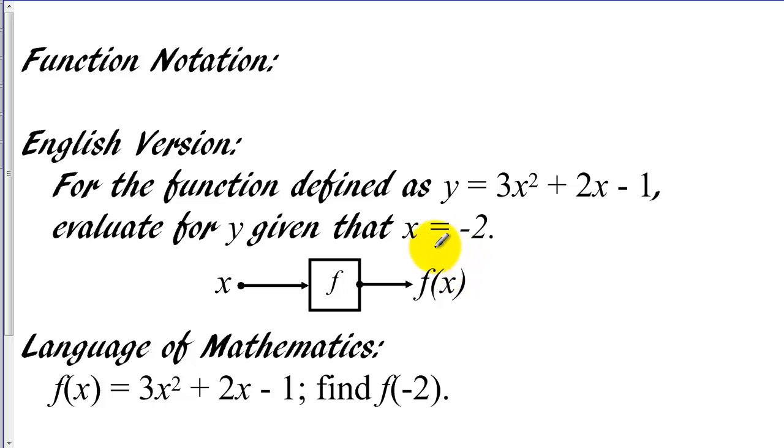Now, mathematicians like to write things in the most condensed possible way. So this English statement up here, the equivalent in mathematics would be to write it as this. And again, to evaluate this, we're going to do this on the next slide. We would be taking this as our input. -2 would be the input. We would be putting it in for these x's and multiplying. This does not mean the variable f times x. This is the name of the function, function f, and its input. So it's read as f of x.